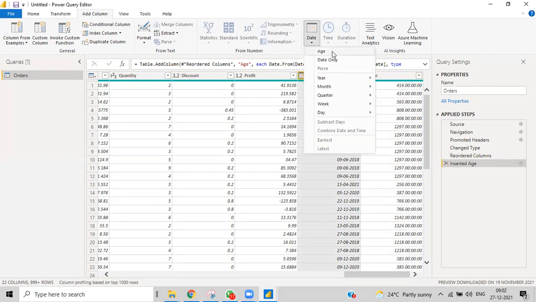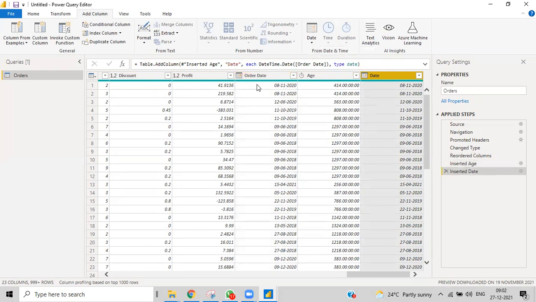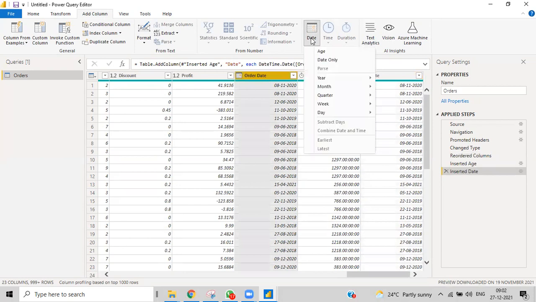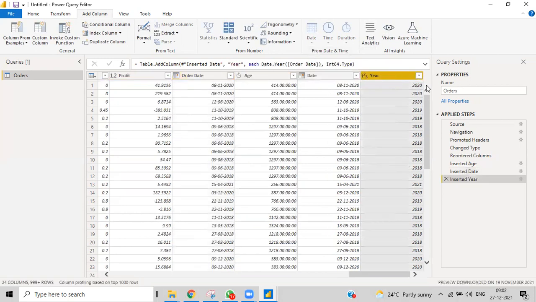Coming to date only: if you have a date in date time format, you'll get the date only. Date time means here with some date, with some time also, like hours, minutes, seconds. If you have data in that kind of scenario, then obviously we can convert that into a pure date using this. Again, I want to go ahead and see. I do have year. If I want to check with the year, I'll have the years. Whatever the years of this particular thing, you'll have separate years over here.